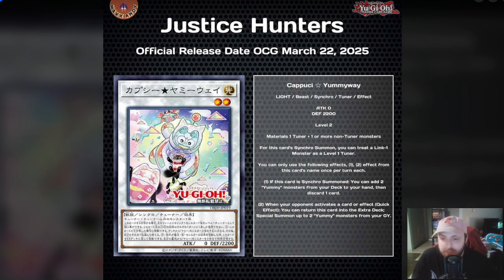When your opponent activates a card or effect, quick effect, you can return this card to the extra deck, special summon 2 Yummy monsters from your graveyard. This is not exclusive to your opponent's turn or the main phase or any of that. You can do this whenever. Quick effect whenever, meaning it's just like full advantage. So it also allows you to help break boards, essentially.